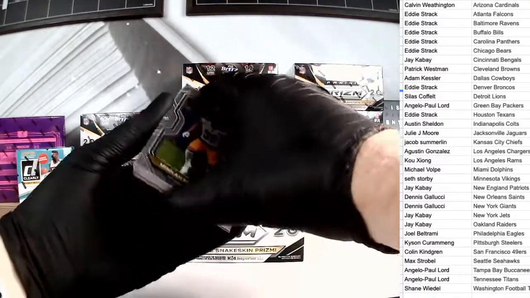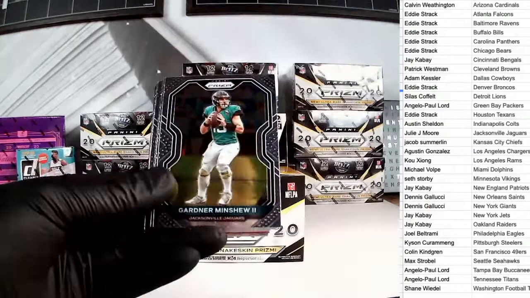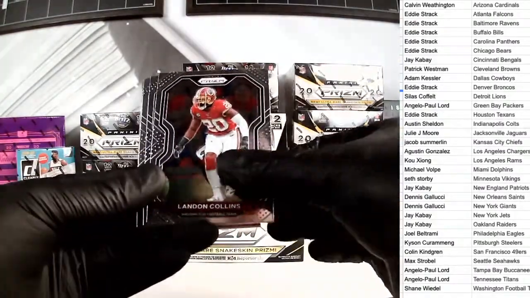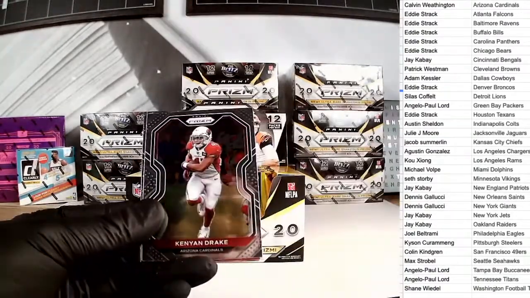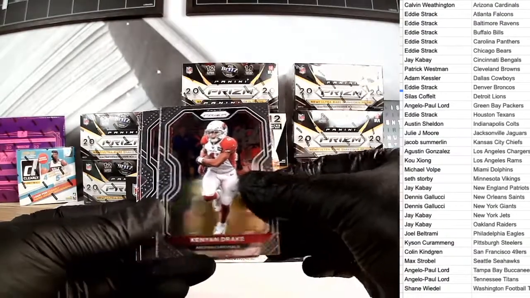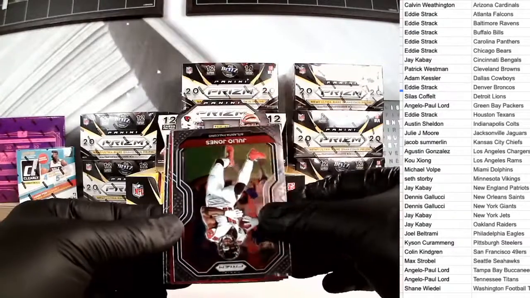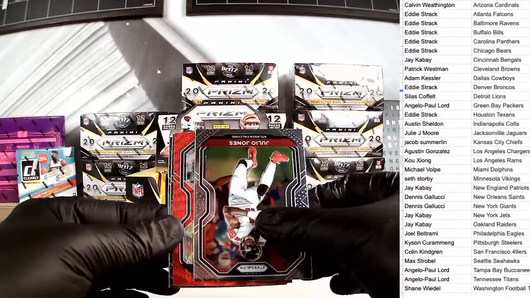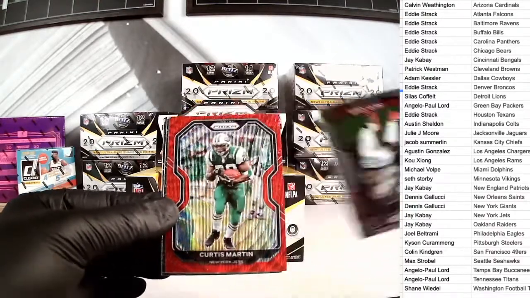Okay, looks like we got some red in this one here. So we got Minka Fitzpatrick, Minshew, Saquon, Landon Collins, Hunter Henry, Marshawn Lattimore, Darnell Savage, Kenyon Drake, Julio Jones. Spin this around here. Not a rookie, but good luck on this red wave, everyone.